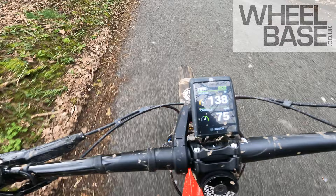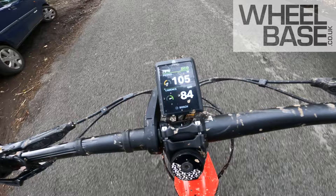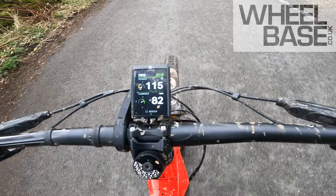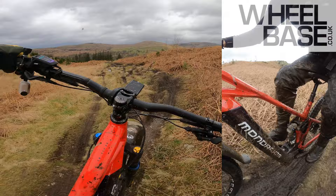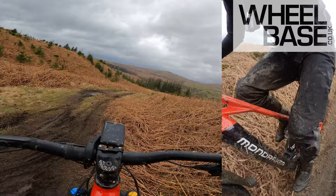More and more bikes are coming with this setup — it's not exclusive to Mondraker, but they're one of the few where you can actually buy it now. So if you're in the market for an e-bike right now, this is the way to get on Bosch early. And then you've got that massive 750 watt hour battery — just feels so planted straight away. And then you've got that little half-turn on the Bosch — most motors have got it to be fair, but that little half-turn.